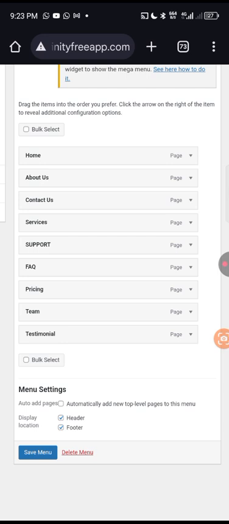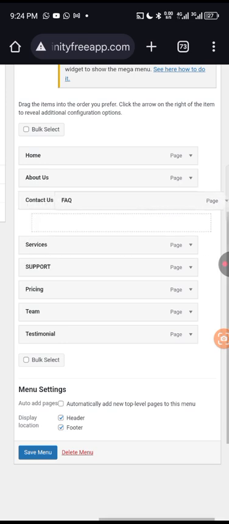Now, under the about us, we can put the frequently asked question. That is the frequently asked question about us, right? So how do you do that? Instead of just dragging, let me explain. We have the home and about us, which are menu items on their own. But if you want a page to be under a menu, as in you want it to be a sub-item, instead of dragging it under like this, you bring it under, but you drag it to the right-hand side like this. Then it will be under it. Did you get that now?